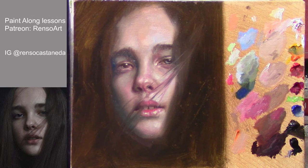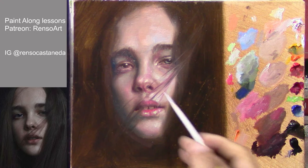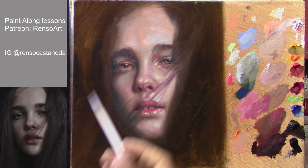Obviously, it's a lot of back and forth trying to get that. That's what basically we do: paint and repaint and repaint and adjust again and again.